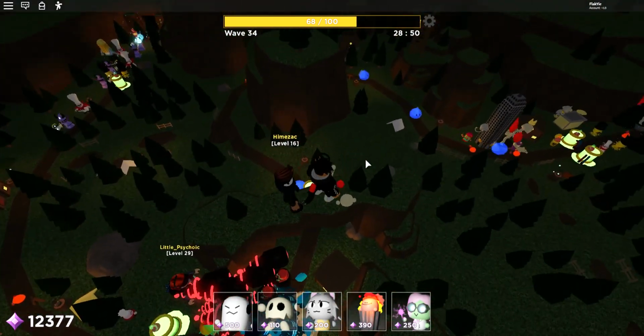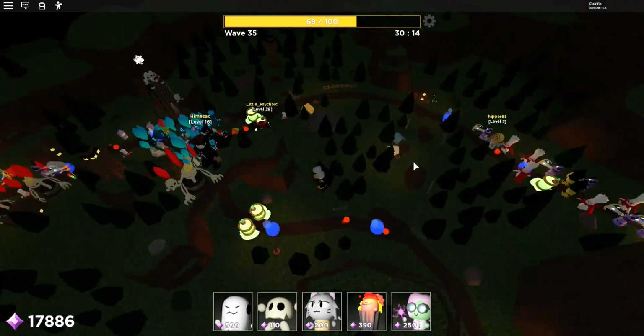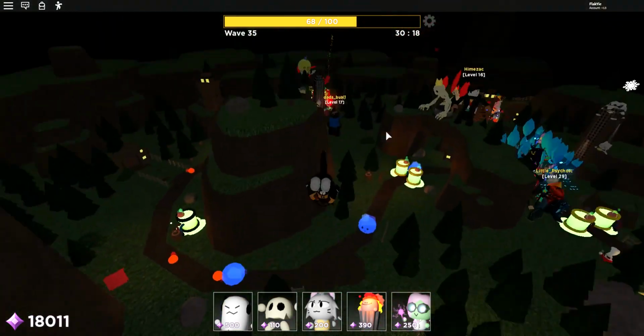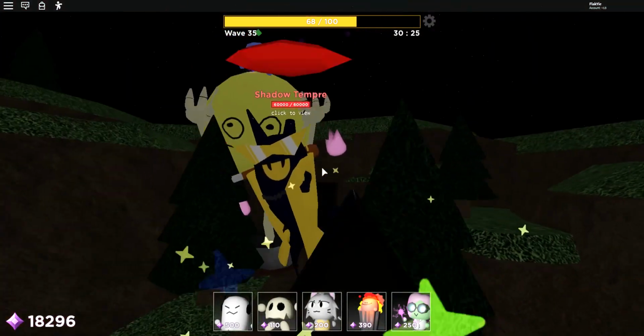The end is near. Okay, the end is near. Next wave is the end then, I'm pretty sure. Okay, here's the last wave. Where's the boss? Is there gonna be two mobs? Oh, here. What is this? What is it? Shadow Temple.